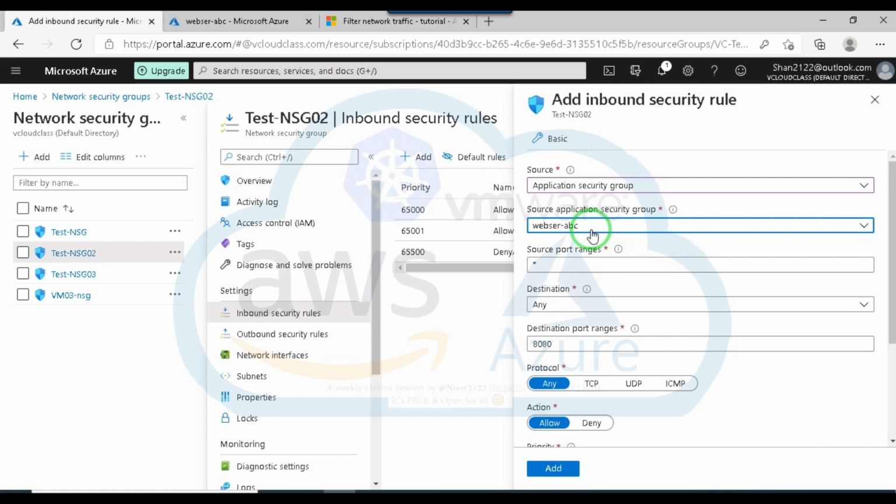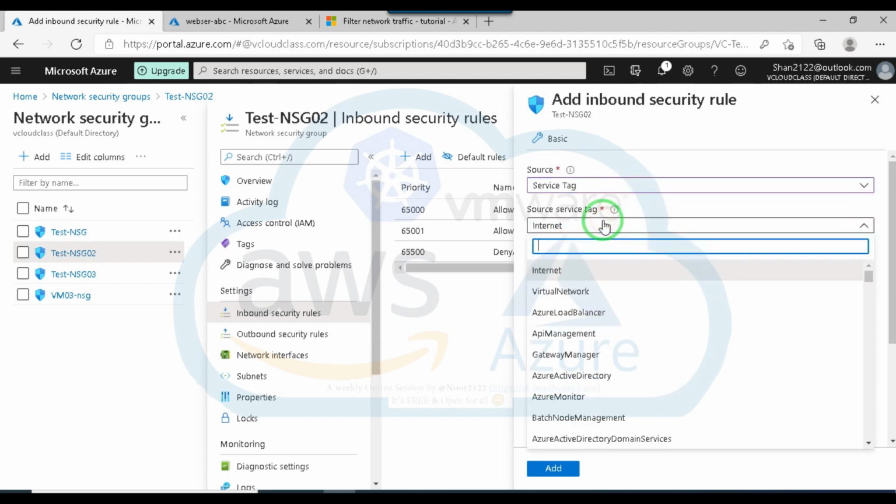Generally you need to specify the IPs, right? Or the address space. But here, in a similar way, if you would see service tag, you select that tag. These are all defined service tags from the Microsoft side, and these service tags are related to their services. If you want to allow, in general, suppose a SQL server from all the regions, you can select that SQL server. Otherwise, if you want to allow from a specific region, you select that as well accordingly. As you can see.